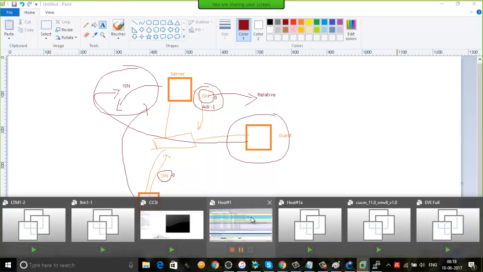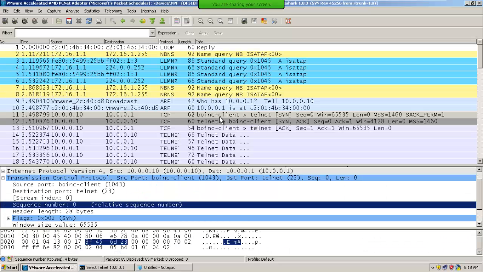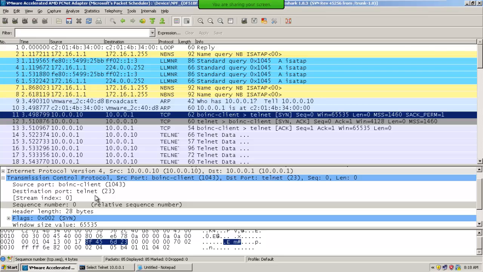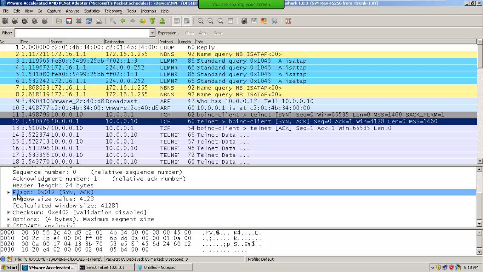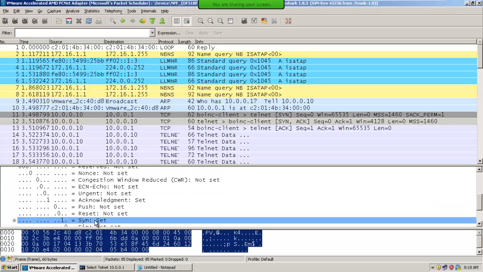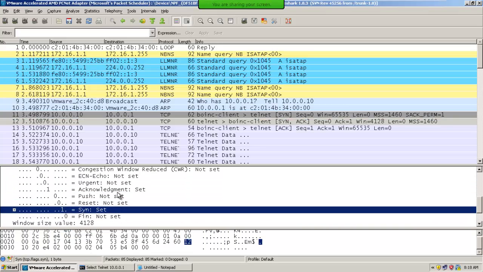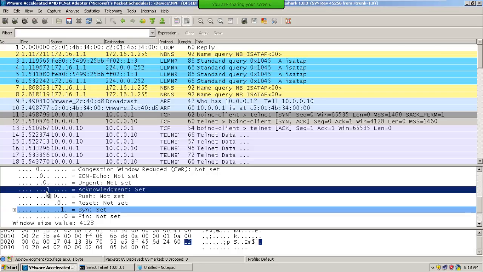Let's see that one. So in the TCP SYN packet the SYN flag is set, and the 0 is the sequence number. The response from the server would be what? Of course, it is also a SYN packet, the SYN flag is set, as well as the acknowledgement is also set.